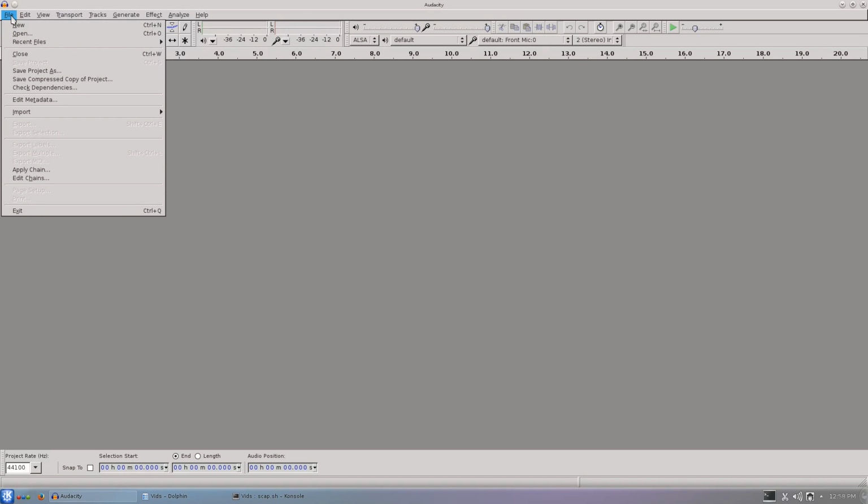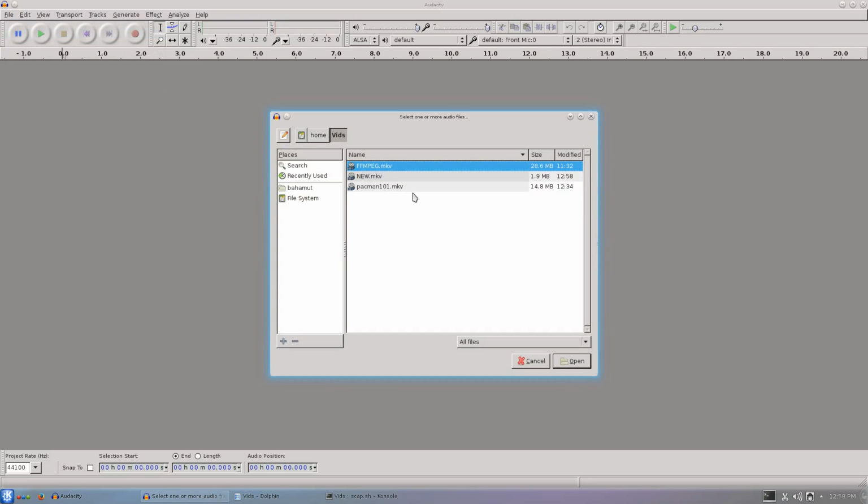The beautiful thing about Audacity is that it works with a lot of different files. There's import down here that allows you to import audio and labels, MIDI and raw data. I'm not going to use that, because one thing about Audacity is I can go straight to open, and it will allow me to open an MKV file. There's a reason why I like that format, and I will cover that in later videos.